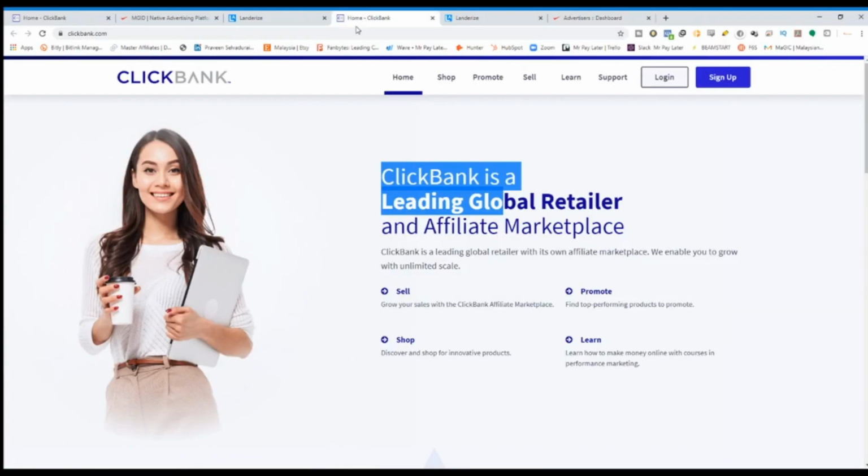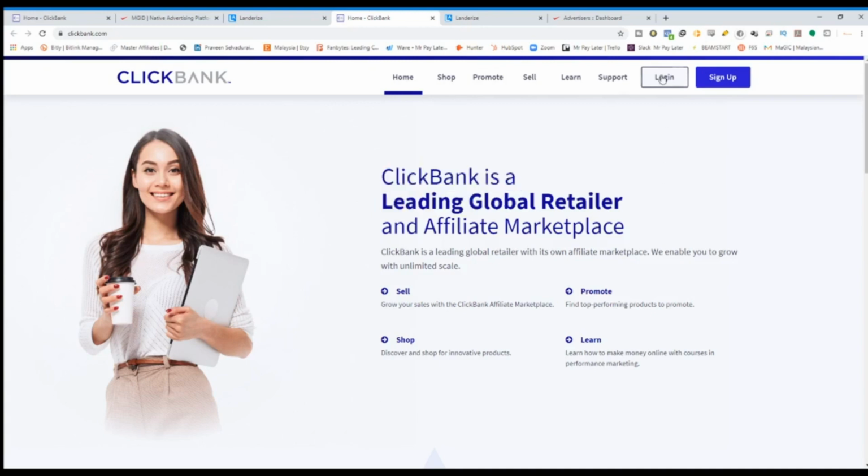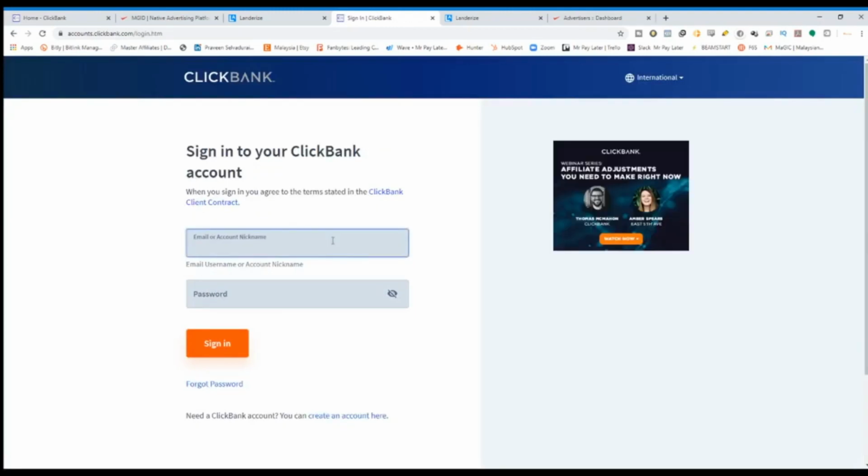So these are the things that we're going to do today. Let's get started. The first thing you have to do is sign up to ClickBank. Like I told you before, it takes less than 60 seconds to sign up. The only verification there is email verification. It's very simple, guys, so definitely go ahead and sign up. Once you sign up, you can log in to ClickBank. Let me log in to an account that I have. This is a dormant account that is not being used. It's usually used for the purpose of the video. So let me log in to it.